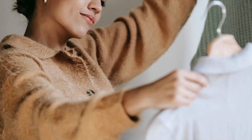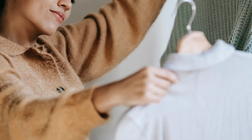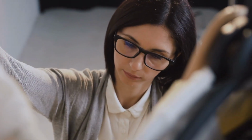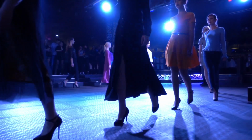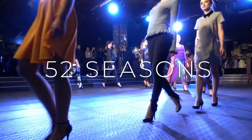Our fashion habits are turning us into a much more disposable culture because we are consuming way too much at the moment, and therefore our wardrobes are getting so cluttered. And yet, when we look inside, we have nothing to wear. Why is this? We would normally have 2 seasons of clothing, spring, summer and autumn, winter. Fast fashion retailers have now made that to be around 52 seasons.